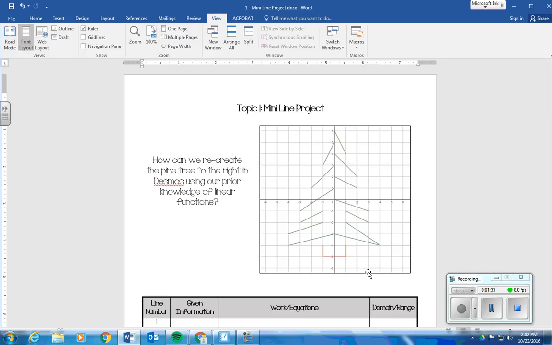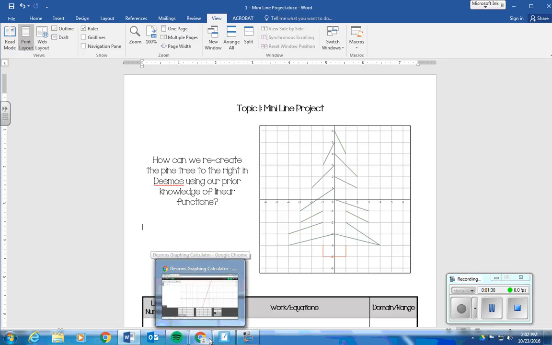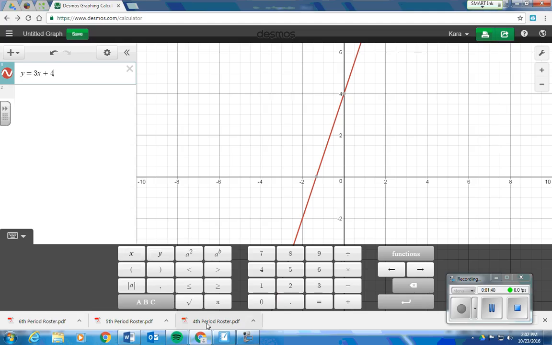The first thing you need is to have Desmos on your iPad, okay? When we did this the other day, we went to student.desmos.com. You are not going to do that today. You are actually going to either open up Desmos in a browser or download the app. I would suggest downloading the app. It should be in self-service. You'll just type in Desmos. It should be a green little square. They do have a blue version that's for testing. You don't need that one. The green Desmos version. So you may want to pause this so you can go ahead and download that app and get ready for that.